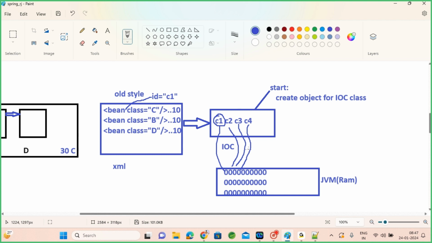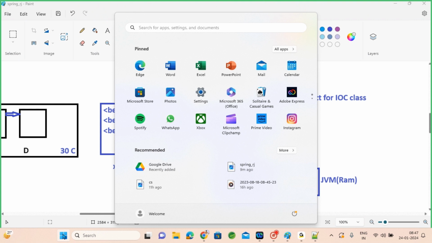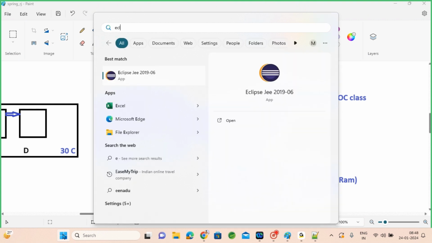Okay, let me show you a basic example. We'll do it in Eclipse.